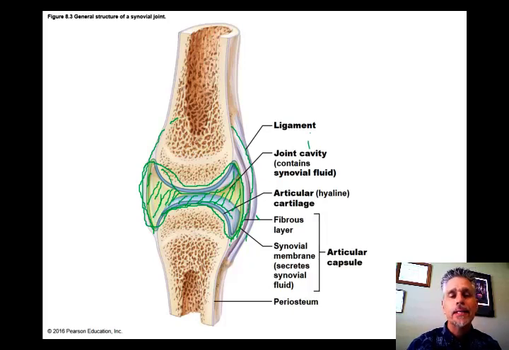Okay, in any case, synovial joints have synovial cavities filled with synovial fluid, lubricating fluid. Alright, so that's what we see here, synovial fluid. So these are important structures of these synovial joints. So you can see it's not just we put articular cartilage on there, but we've got a number of structures which hold it together, which cushion it in various ways.